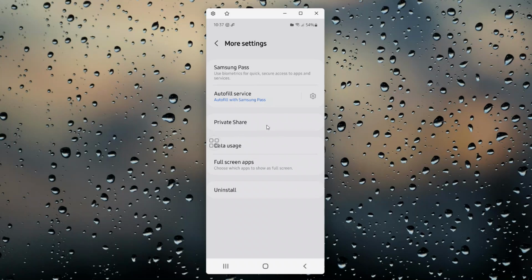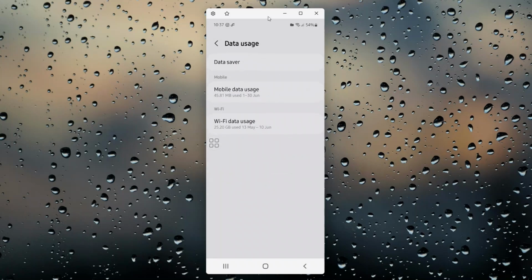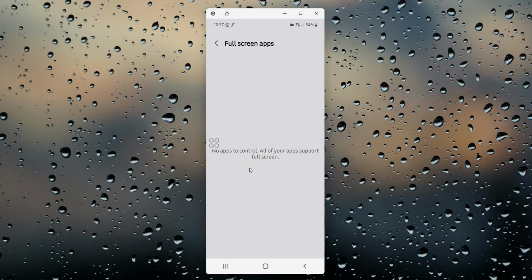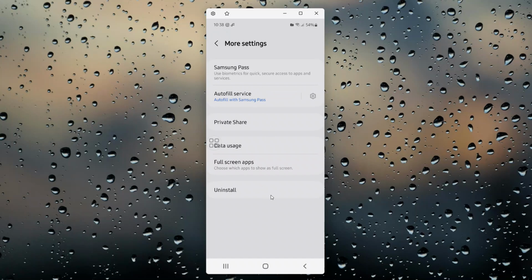Private share, to share privately, and data usage will show you the Wi-Fi usage and data usage of secure folder. Then full screen apps. This depends on apps. Not all apps will have this support, but if an app has it, you can force apps to view in full screen. And uninstall, to uninstall the secure folder, you can do it from there.